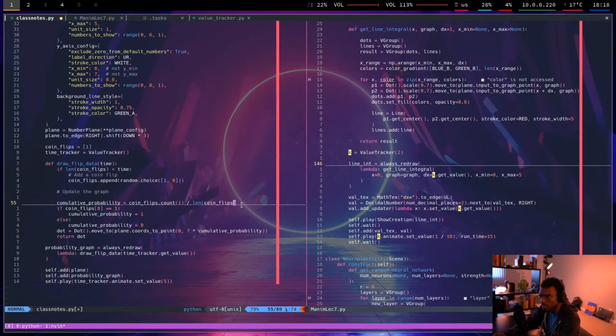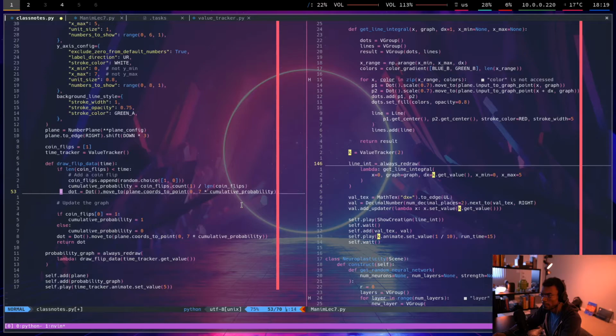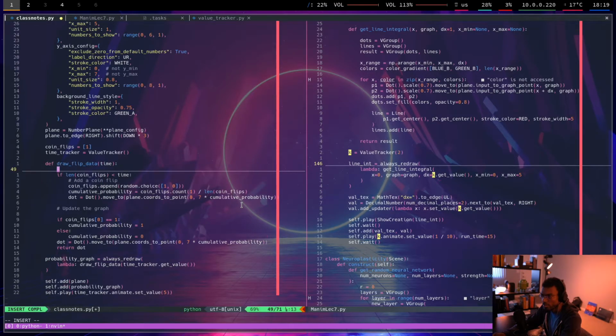Yeah, I think I'll only have to do this if I add a coin flip, because this is going to determine where I add the new point. So add the coin flip, recompute the cumulative probability, place the new dot. I got to return a VGroup.